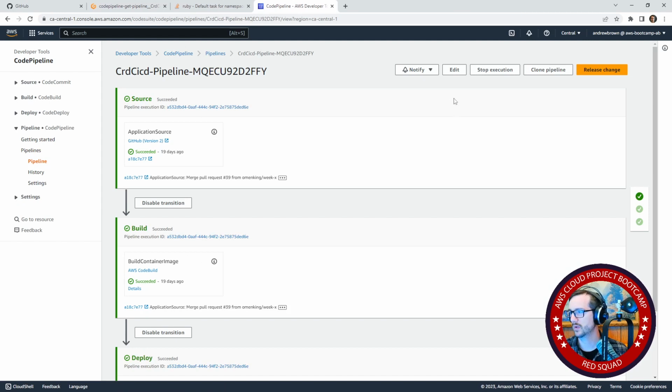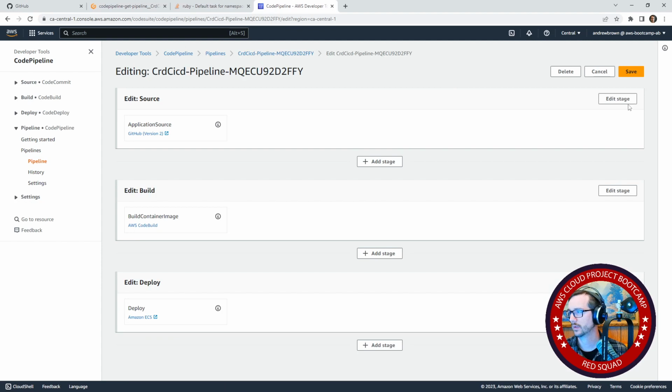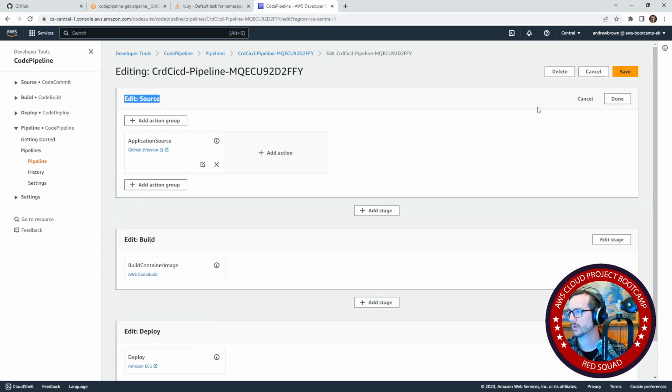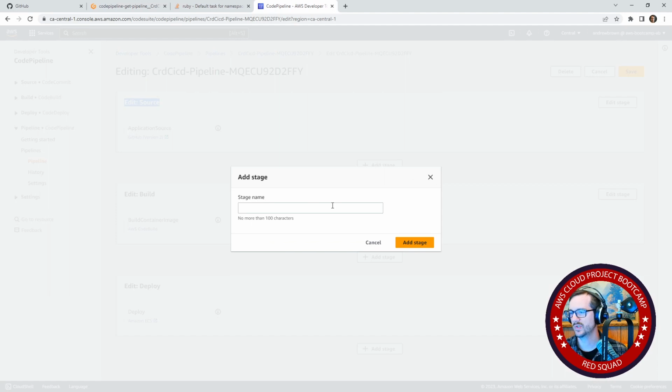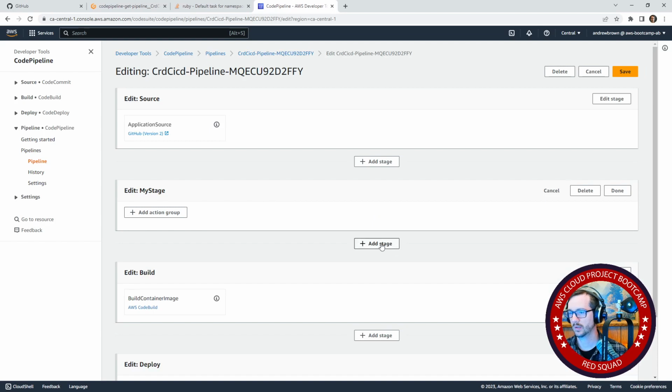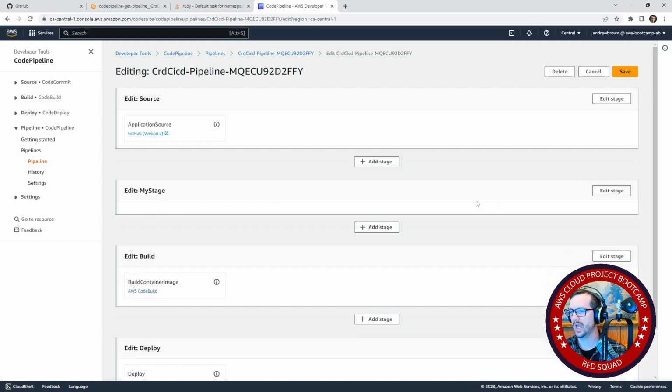I don't think we named those, right? So if we go here, can we? Like, can we add another stage? Oh, we do name the stage. So my stage here, one second here, add. Yeah, we do specifically name that stage like that.